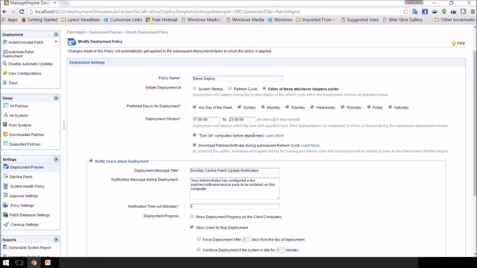You very well know that the wake on LAN packets cannot be routed. When you have a large network and different subnets, how can these packets travel to a different network? So we have a solution even for that. The computers which are alive on the other subnet can take a unicast from the central server and then locally broadcast it to the other computers. So somehow we increase the success rate to ensure the machines are woken up and they get patched using the wake on LAN feature.